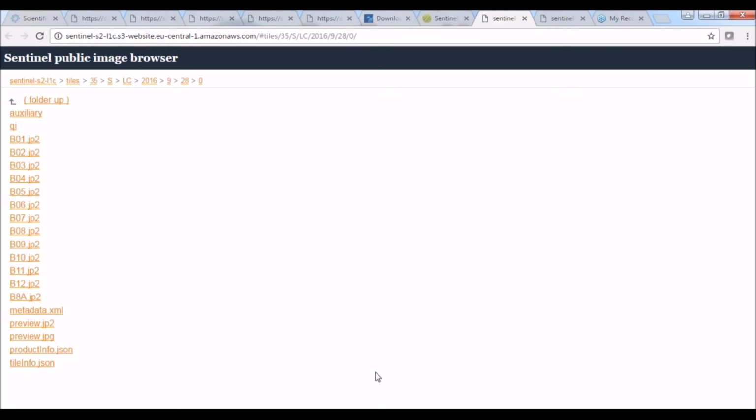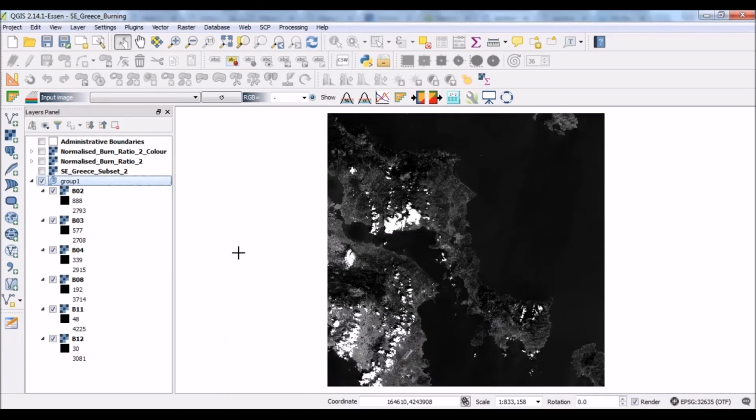So once you have your JP2 images down, you can open them up in a GIS platform. In this case, I've opened them up in QGIS, and you can see I have the 6 JP2 bands here opened up in the layers panel. To actually get a workable and usable multispectral image at this point, you do need to do some processing in QGIS.